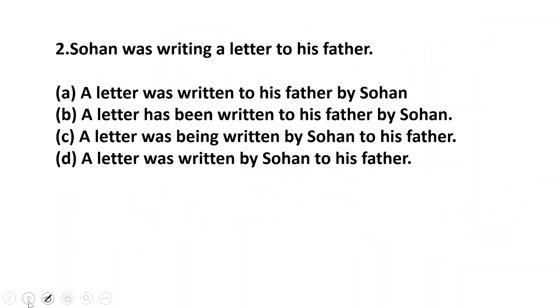Now the second one, you see, all sentences I have taken in past tense. Sohan was writing a letter to his father. So now here, this sentence is in past tense. The sentence is in was writing. This is in past tense. But what form is it? This is past continuous tense. He was writing a letter to his father. Sohan was writing a letter to his father.